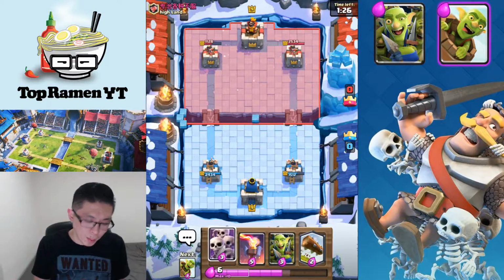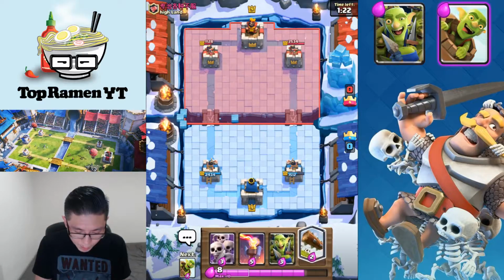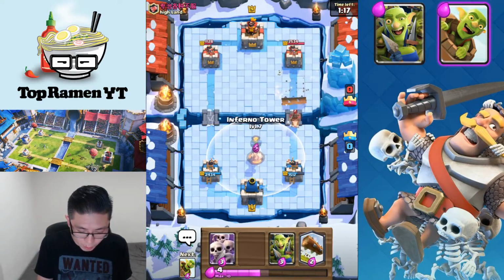He has E-barbs in hand. He has what was the other one? He has flame spirits again. He does have a spell. He hasn't used a spell yet. So okay, with this I'm gonna use the Infernal Tower to pull him.